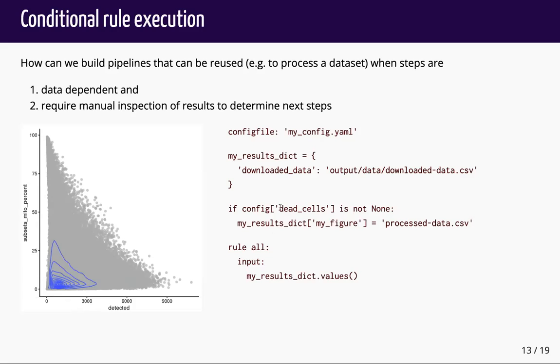And now, because this configuration parameter is not none anymore, this evaluates, and I add things to my dictionary. And once Snakemake gets to running again, it notices, oh, the results are downloaded. This doesn't need to be rerun, but there's this process data file that isn't there yet that I need to recreate. And so essentially then it runs that rule to create that. And the rules can exist without issue.